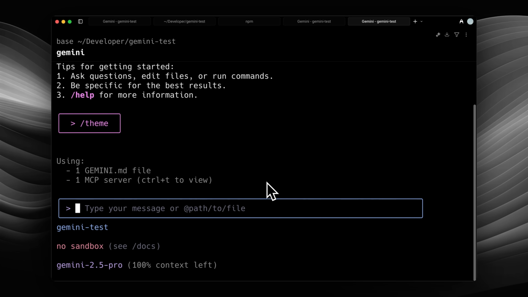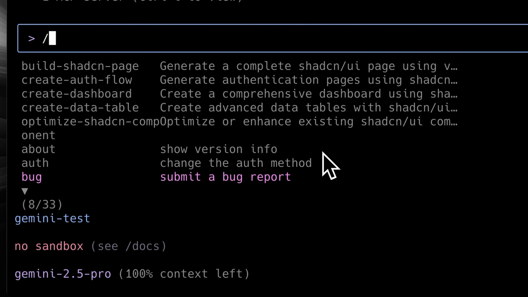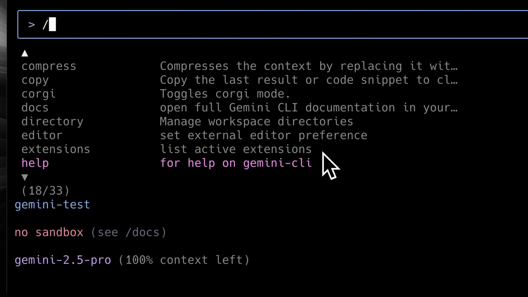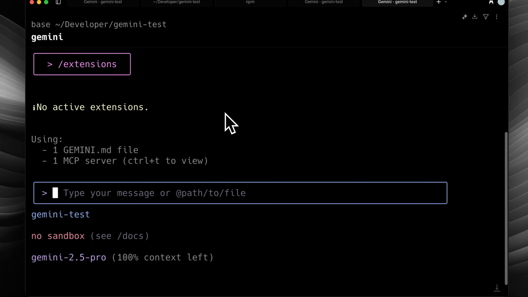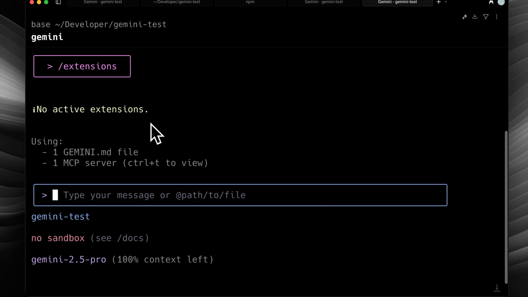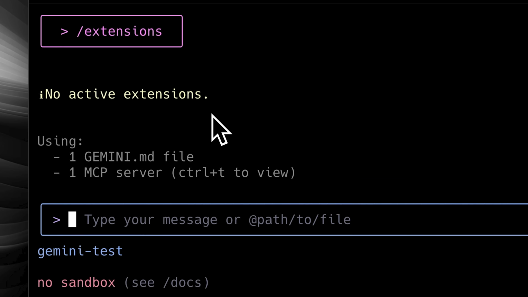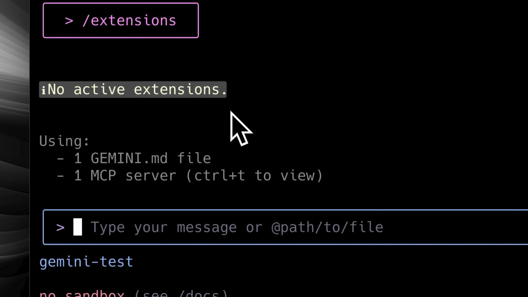Now, one thing you'll notice when you open up the slash commands is this new feature called extensions. This is the feature I mentioned earlier that Claude Code doesn't really have an equivalent for. After looking into it further, I realized it's actually really powerful. In real development workflows, especially when you're building larger projects rather than just small implementations or landing pages, this feature can make a significant difference. At the moment, I don't have any extensions set up, so this is what you'll see by default. But let me explain what they are.